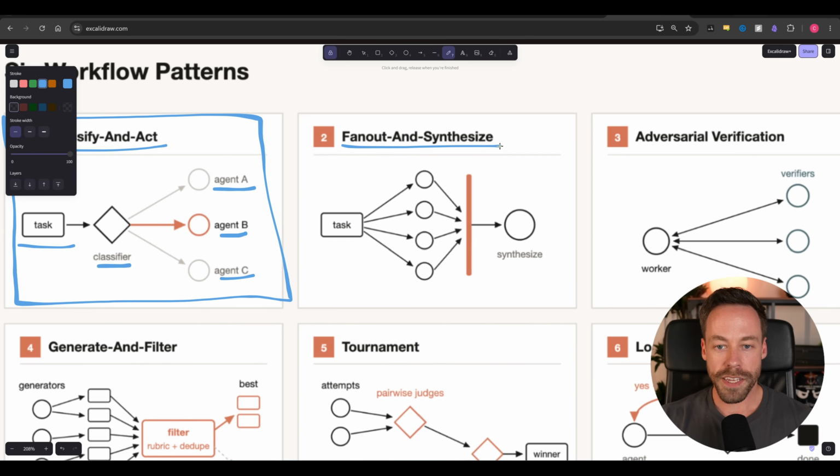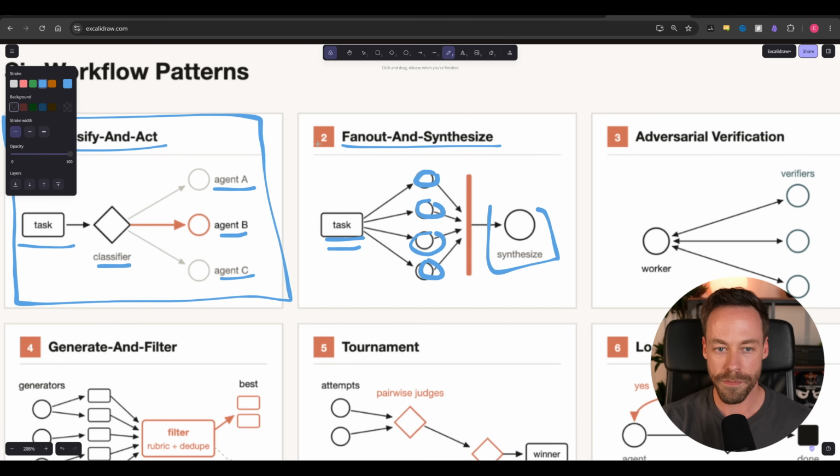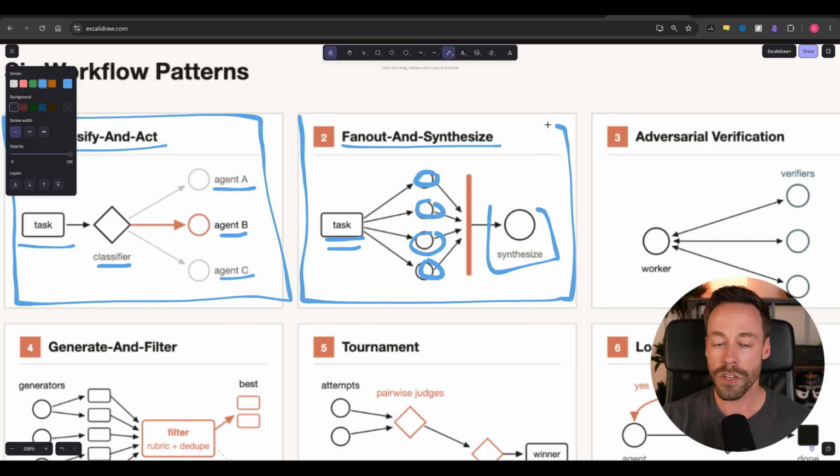Another one is fan out and synthesize. Think of deep research. Hey, I want you to research some sort of thing. I need you to go out there and get a ton of information from a ton of different sources, potentially hundreds of sources. I need you to bring them in. I don't just want you to summarize. I want you to verify. I want you to actually cross-reference it. And then at the end, I want a final report. Again, if you ask Claude Code using Ultracode or using dynamic workflows to do deep research on some sort of thing, well, this is the sort of workflow to come up with.